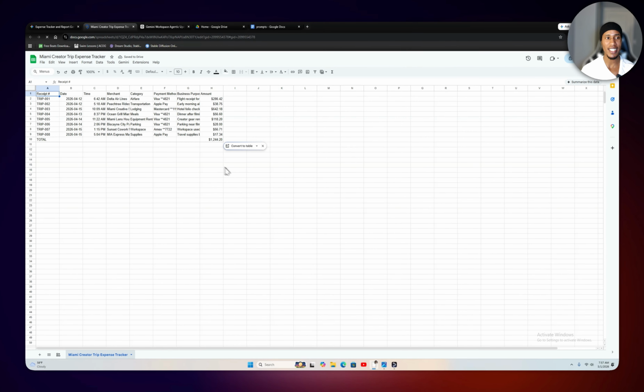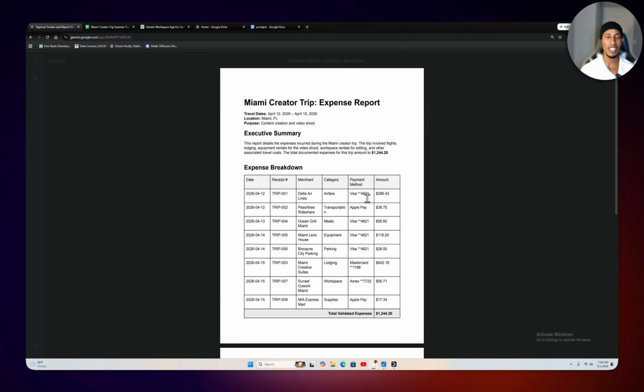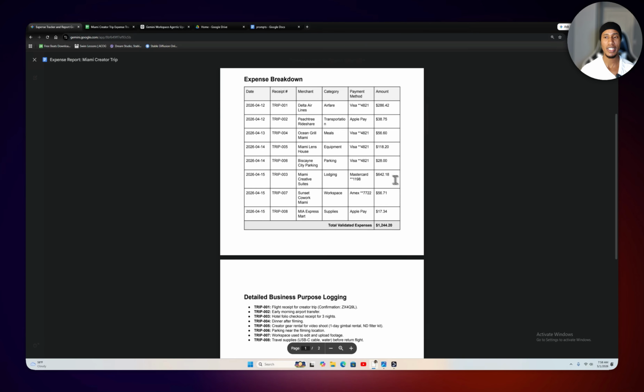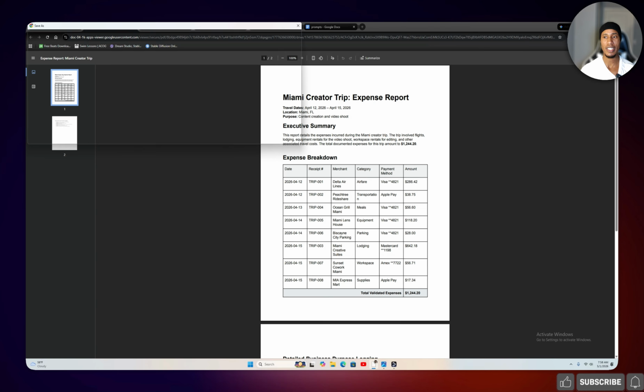In this case, it has created an expense tracker that tracks all the money that I spent during my trip. This is very useful information because I can get a reimbursement from my employer if that is what I wanted. Gemini was also able to create a Google Docs document that I can download that has my expense report. So all I have to do to download this is just click on this sign right here, and then it will direct me to download it onto my computer.